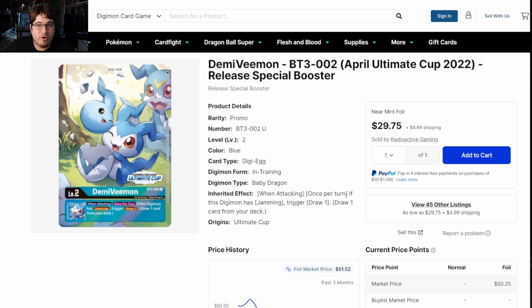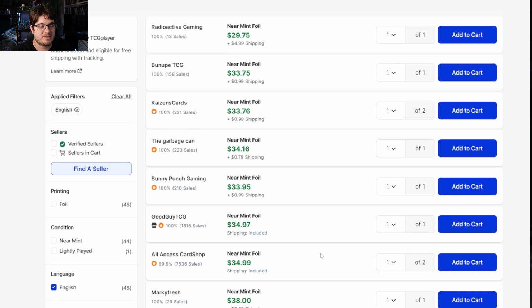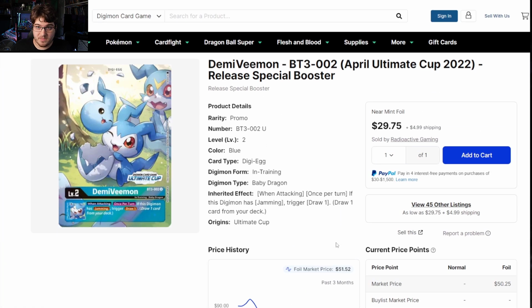I know there's probably one more month. I think November is the last month of the Ultimate Cups, and then they're done. So something to think about in the long game here is that the Demi Beamon will eventually climb up probably that way as soon as the market starts thinning out.